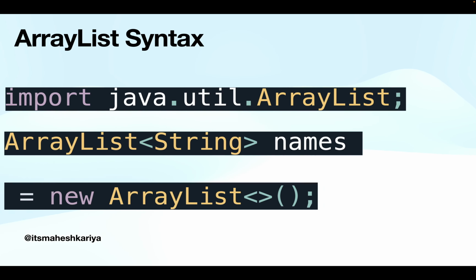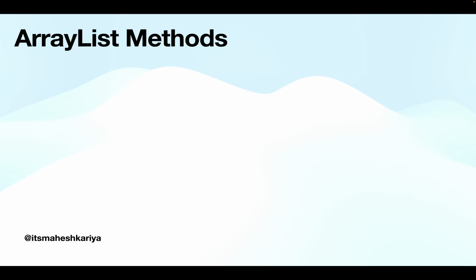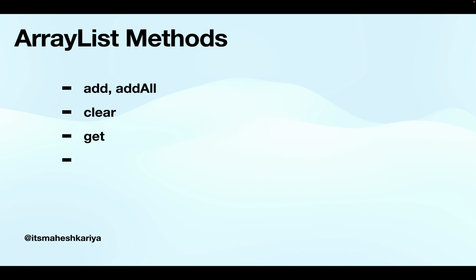This is the simplest example of where you need to define an ArrayList: names and new ArrayList, and that's it, finished. After that, there are a few basic methods, where you will get addAll, clear to empty the array, and get based on the indexes, 0, 1, 2. Remove and removeAll, of course, you can use in order to remove, and size. There are lots of inbuilt methods as well, but these are the common ones.